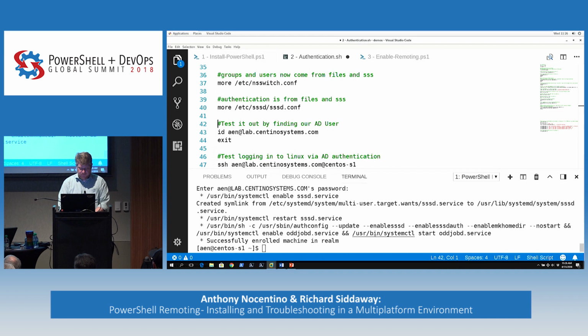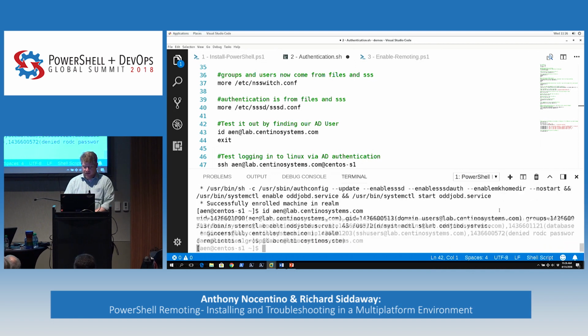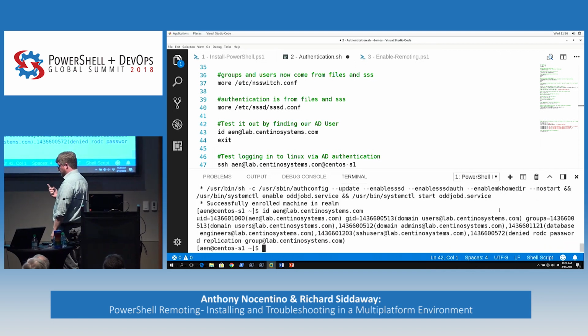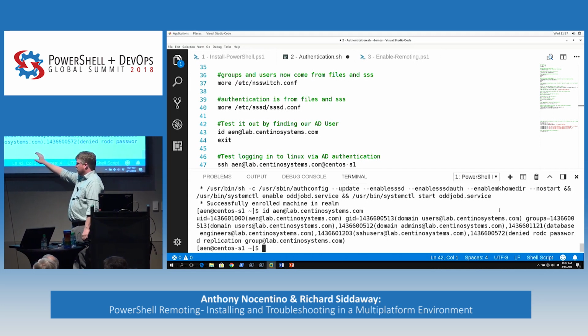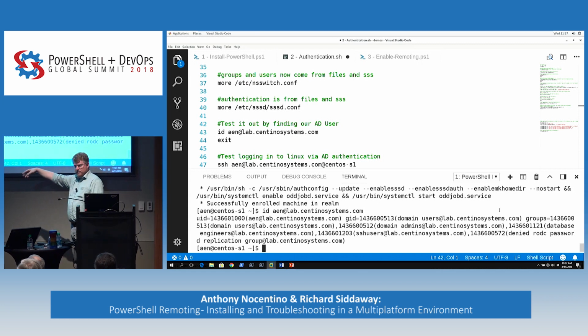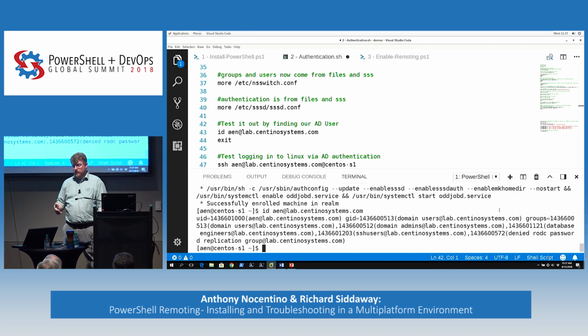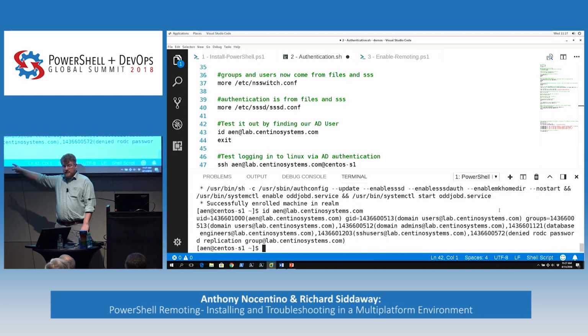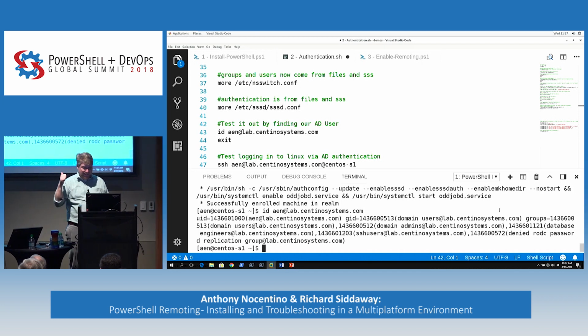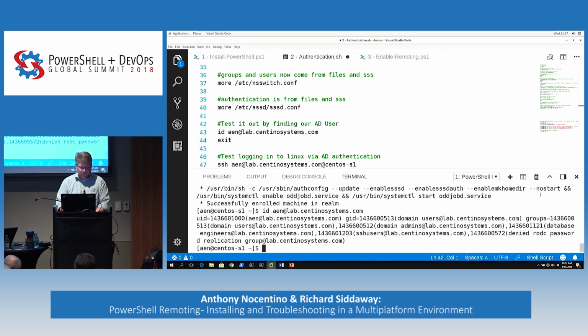And I have the ability to do this. I'm going to use the command id, and I'm going to say id aen@lab.centinosystems.com. And I'm going to ask the domain for the POSIX user attributes for this particular user, right? So you can see I get back my user ID, my username, my default group ID, domain users, and any of the groups that I'm a member of, right? So now, like yesterday in the demos, I configured SSH to restrict authentication into the SSH server to that particular group, right? So combining that together with disabling root login, you've already increased your security profile of your SSH server significantly because you're controlling who can get in, and disabling root access, right? With an AD group. That's simply an AD group, nothing special about it.